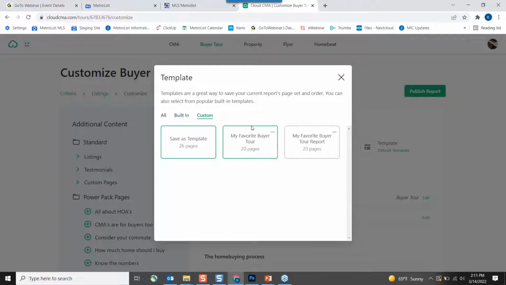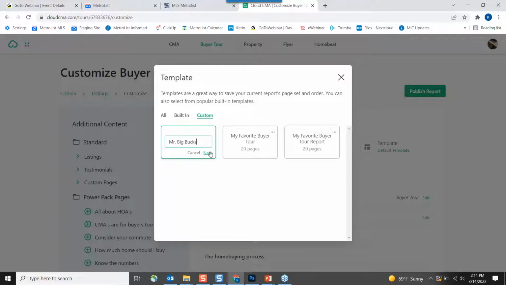And then you also have your custom reports, and your custom reports are ones that you have saved. So you get the report how you like it, you give it a save, that way you can come back here and access it anytime you like. As you know, anything that we change here in Cloud CMA, if you don't save it, it will just basically remain how it was until you come back and make any adjustments. So it's really important, if you get something how you like it and you anticipate changing things around in the future, to just give it a save. You can save as a template.